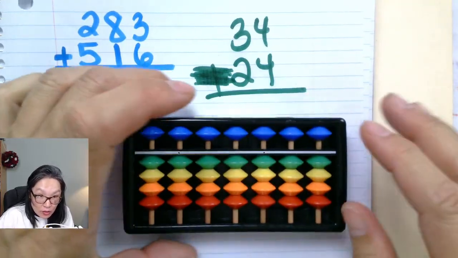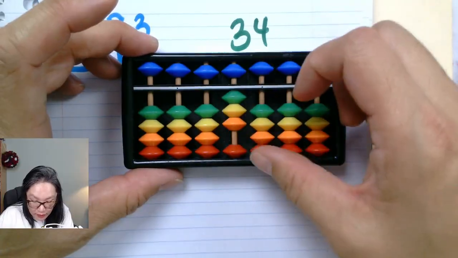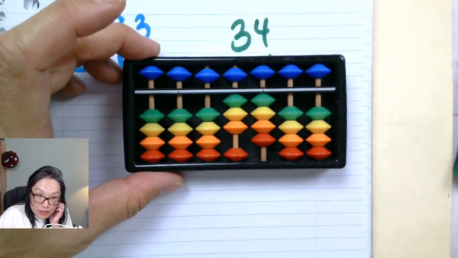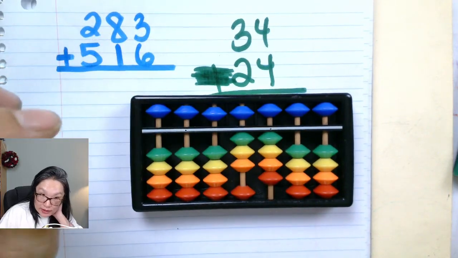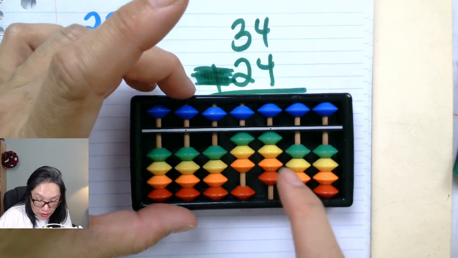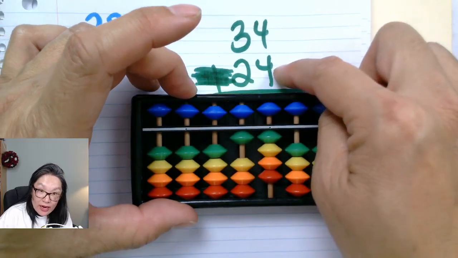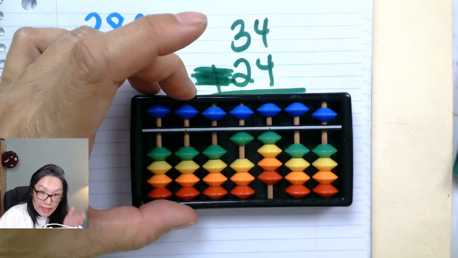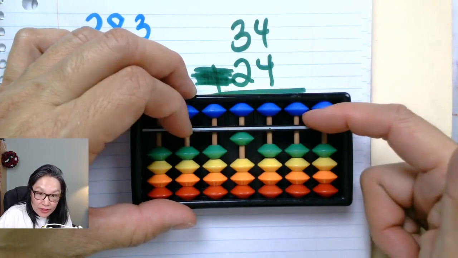And these are good. You know why? Because we have our number, we have 30, and we have 4. And then my next question is minus 20. The question will always be, can I do it? Yes, I can. So what I'm going to do is I'm going to minus the 2. I'm going to take away the 2. And then here I have take away the 4. When I take away the 4, can I do it? Yes, I can. So I'm going to take away the 4. So my final answer is 10.